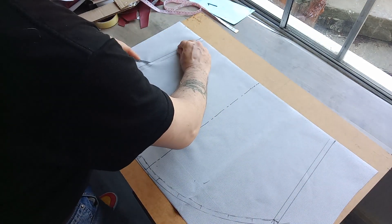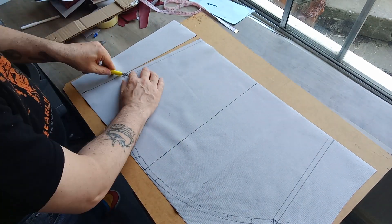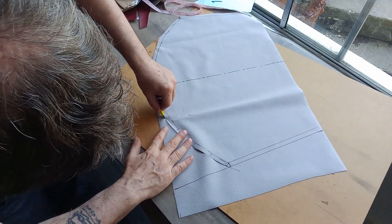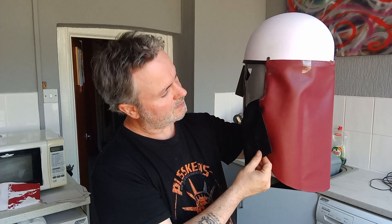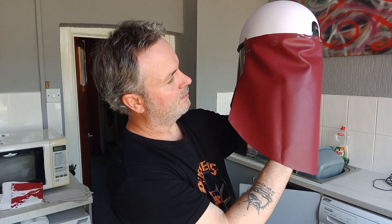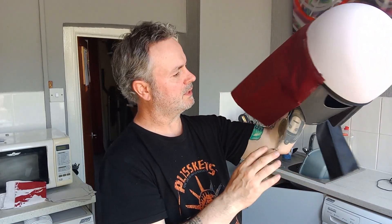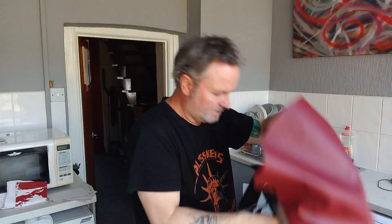I wasn't even going to narrate this bit because I'm just cutting it out and speeding it up because it's flipping slow. Shroud is on. Like I say, this will go behind the faceplate, so this will actually sit in front. But that's pretty good — look, it lines up with there as we said, it goes down at the back. It's got a bit of outness there. Obviously it does buckle in, which is fine — if you look at the pictures, it does buckle in. That works rather well. It's a bit like a snow trooper, actually.